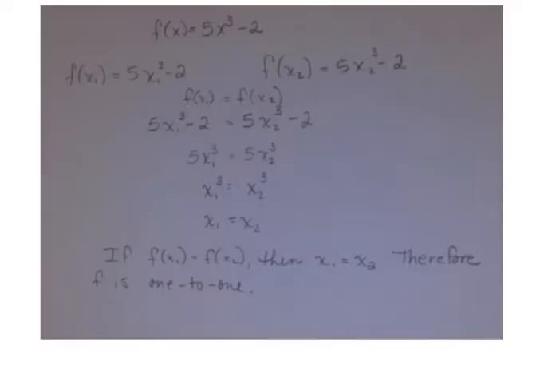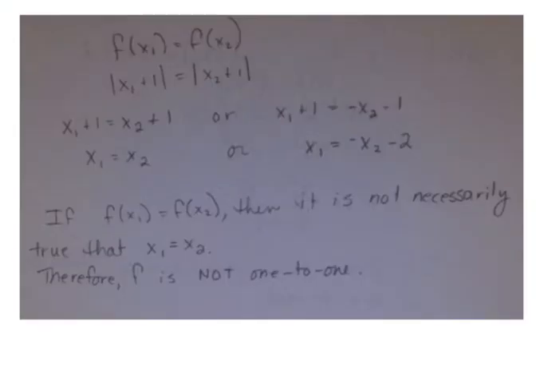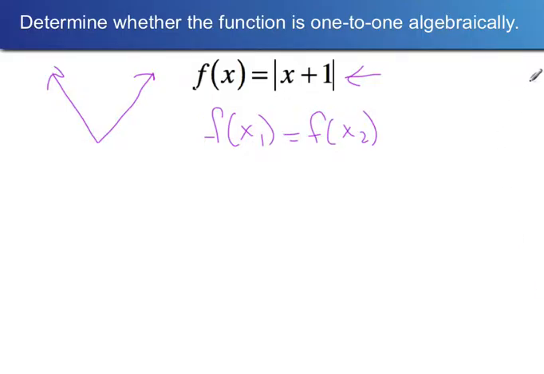Now, before we move on, I want to go back a minute to this graphical idea. I know that we've talked about it before, but think to yourself for a minute how you can tell from a graph whether or not it's one-to-one. And there is a line test. Did you guess it? It's the horizontal line test. If I can draw a horizontal line and it intersects in more than one spot, I know that it's not one-to-one.